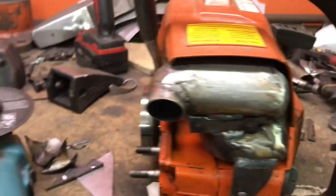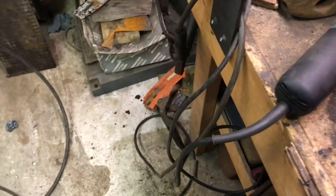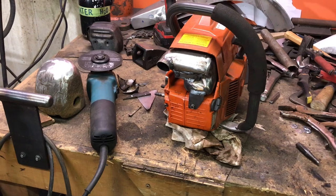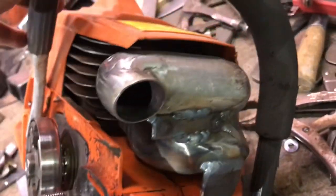But anyways, that's hot rodding for you. You know what I mean? It's going to stick out more. So I've got a 24 inch bar for this thing, and I'm going to get at least a 28 inch bar for it. I need a new chain anyways, and the bar has pretty much had it. It's the original bar that I've had on this saw since I got it years ago. So I'm ready for a new bar, a new chain, and try this thing out and see if it cuts any better. It's getting more power. At least psychologically it's going to have more power, right? So anyways, I think it looks pretty cool. It looks serious.